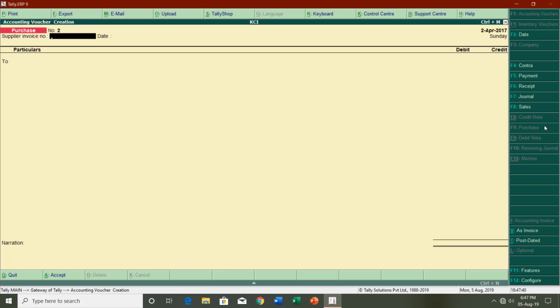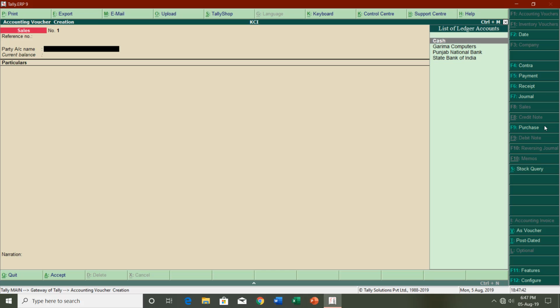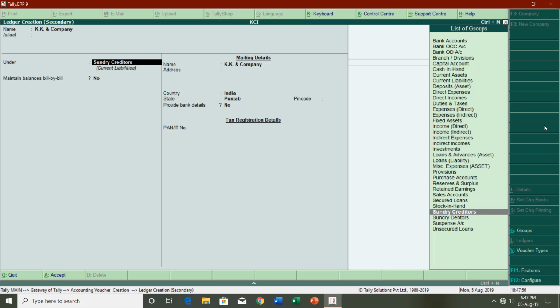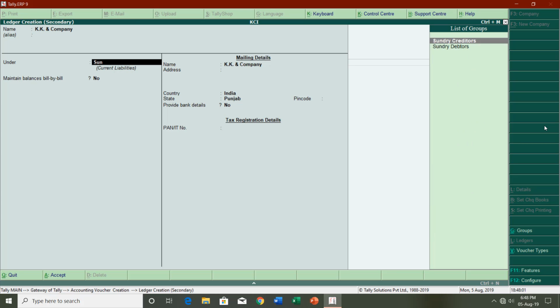So now I am going to enter the sales voucher with F8, and here it is asking for the party account name, and you can press Alt+C to create a new account, and here I am going to enter the party name. As we are doing a sale to this company, it will fall under sundry debtors.